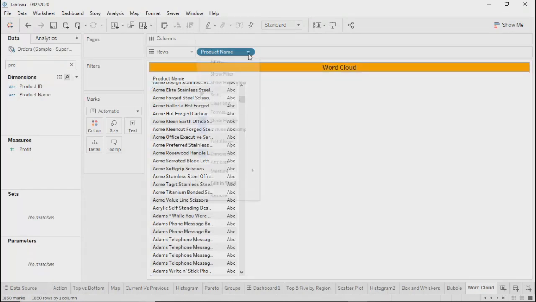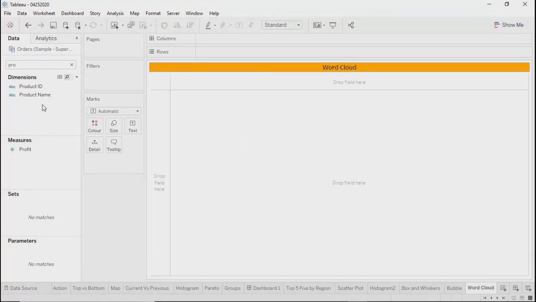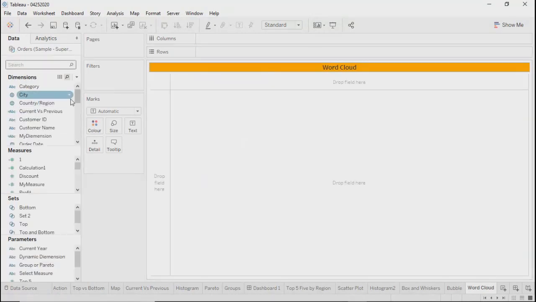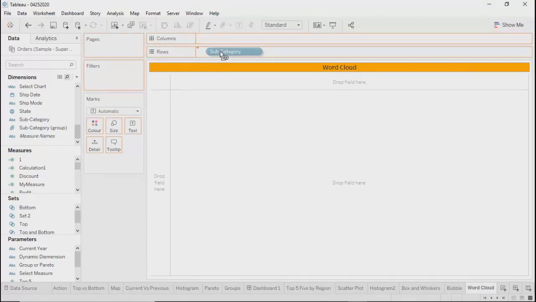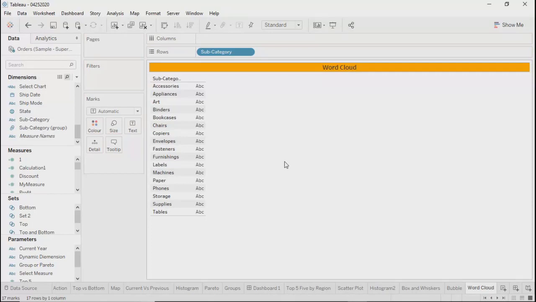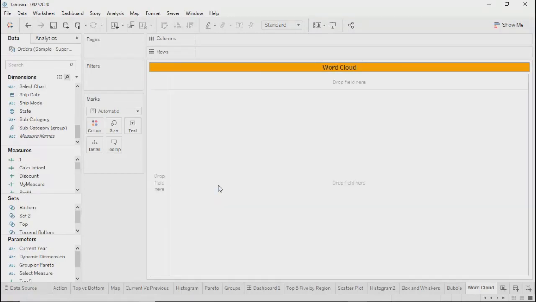So over here, you can remove this and drag state. State will be good. I mean, you have 50 values. You can take that. Is there a limit for creating? No, there is no limit as such. So that's why we need to take that decision on our own. For subcategories, we have around 17 individual values. We can go with this. We can go with the state, right? 49 values. So that will work properly, right?